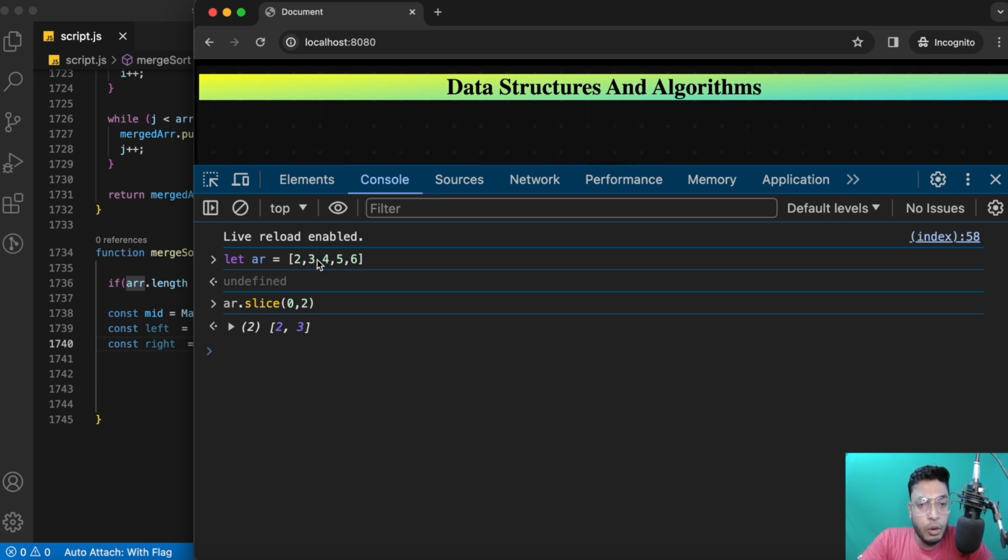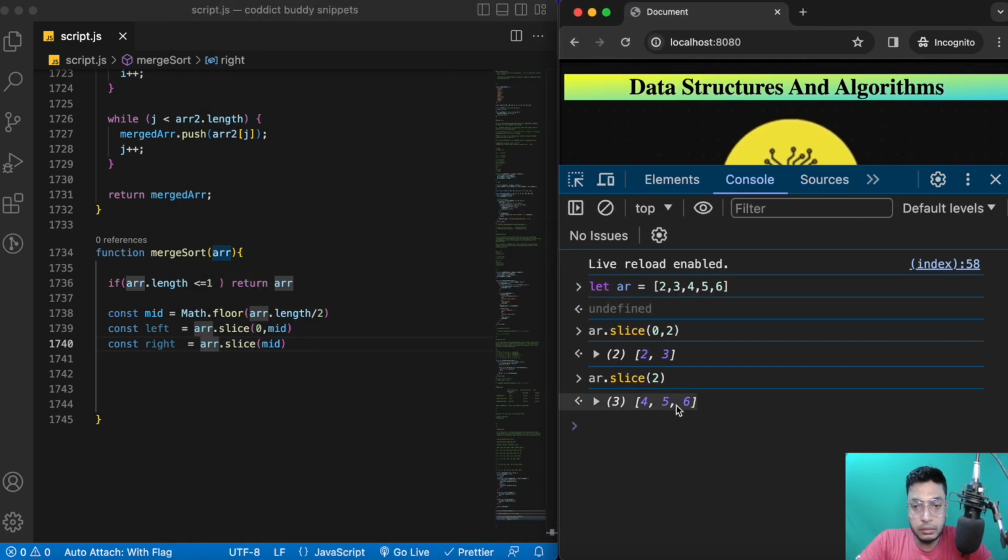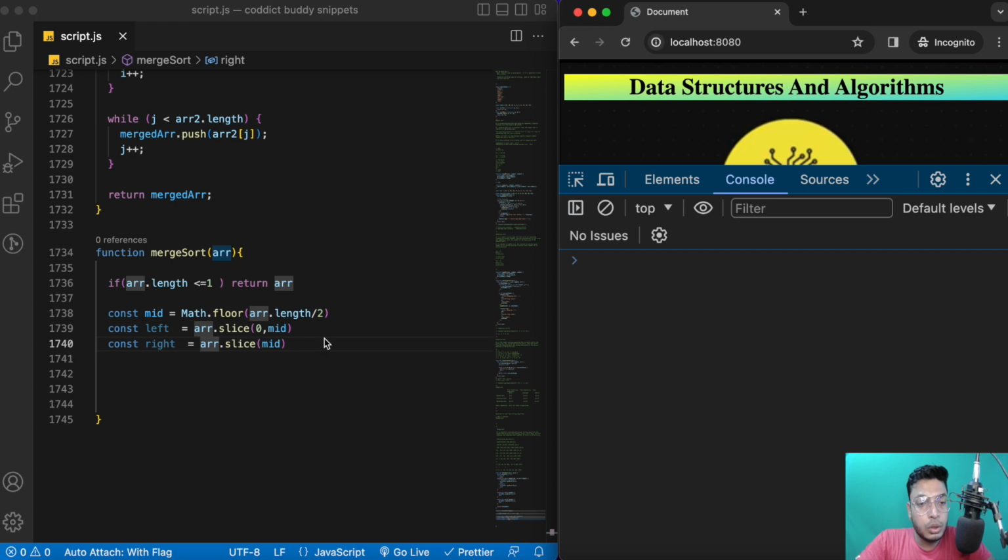Okay, so now I want to get this piece of code as well. How can I get that? I simply have to pass the midpoint, and then I'm telling this array I want from this element till the rest of the array. So here we will get 4, 5, 6, till the end of the array. This is how we are going to get the first half and second half. So this is about splitting an array into halves.